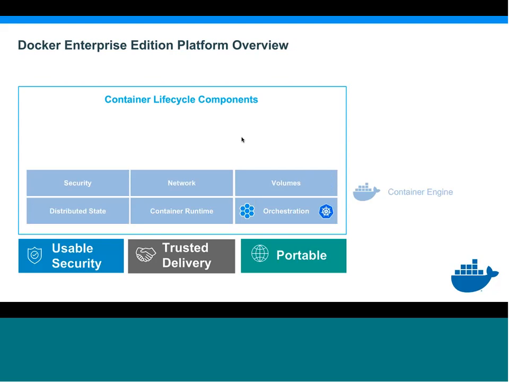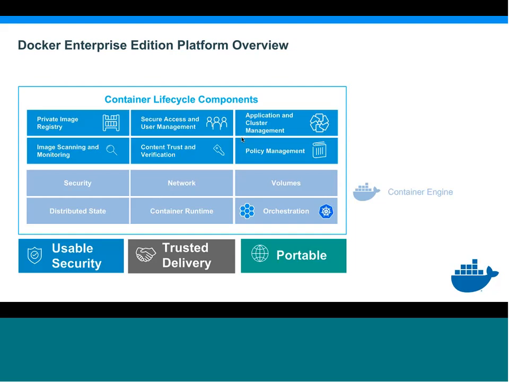And then there's a number of other things that circle around the engine and orchestration that are still at that base layer. These are essentially the open source components, the community edition components of Docker. So there's built-in security pieces that we're going to talk about today. There's networking, there's storage, which we call volumes, and there's some state information. That's all part of the base layer image. And then on top of that is where we really get into some of the lifecycle management components, the pieces that more often people use in the enterprise edition of Docker. We're going to touch on pretty much all of these components as we go through this today.